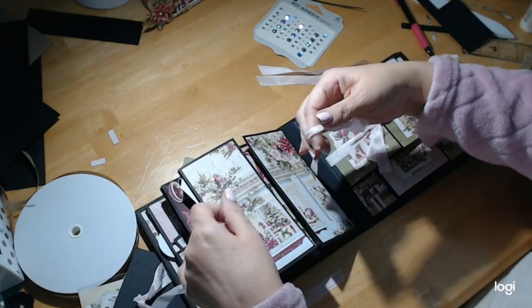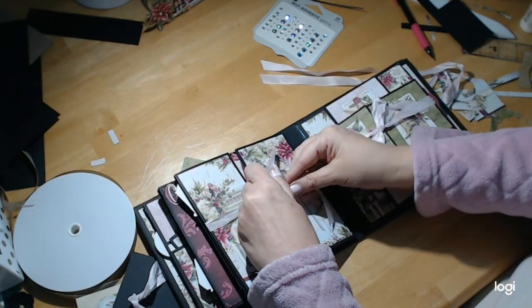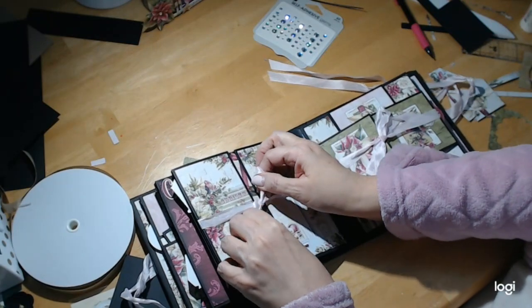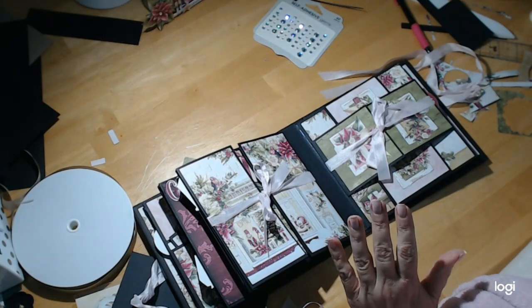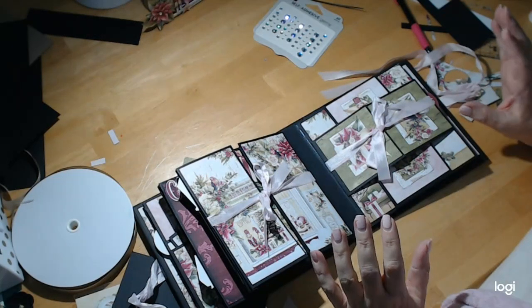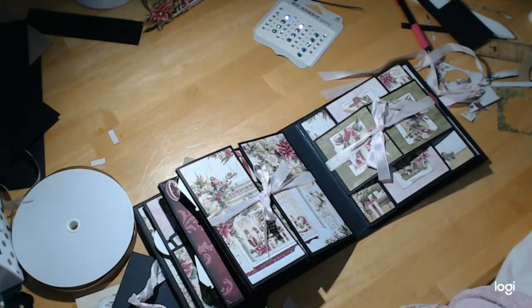Super cute. Also, if you didn't get any seam binding yet from May, the seam binding is awesome. I love it. I think you'll love it too. I'm a big seam binding snob. I only like certain seam binding. And this seam binding is so wonderful, and it gets crunchy really good. What I mean by that is, I like to roll it up and make it look vintage and crinkly. And this crinkles great.